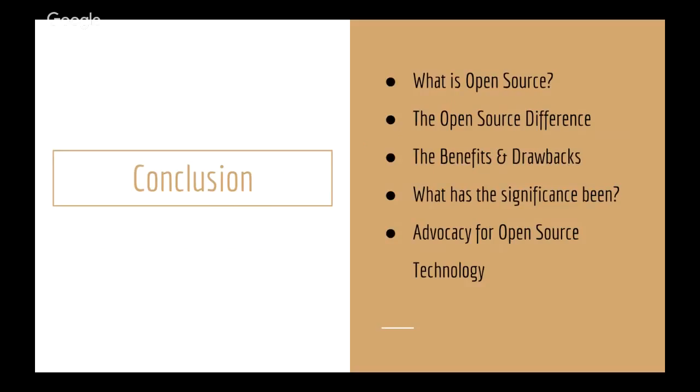So to conclude what we've talked about today, we've discussed what is open source, its historical background, what source code is, what it even means, what's the difference between that and traditional forms of software, and why it stands out as something that's been controversial but incredibly beneficial. As well as the drawbacks, because they do exist: it can have hidden fees, it can be difficult to understand, there are inefficiencies. What's the significance been? How has it affected tech in the long run?